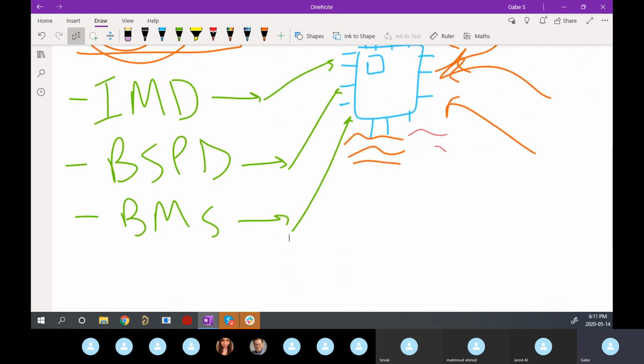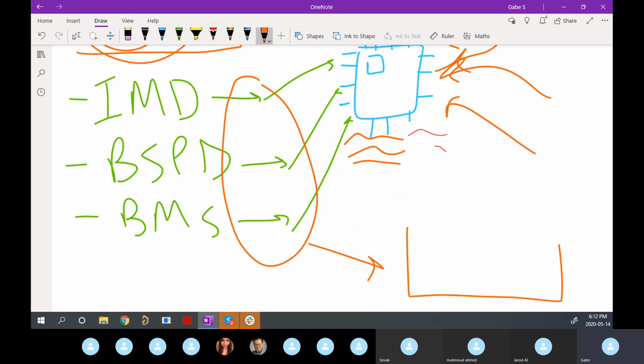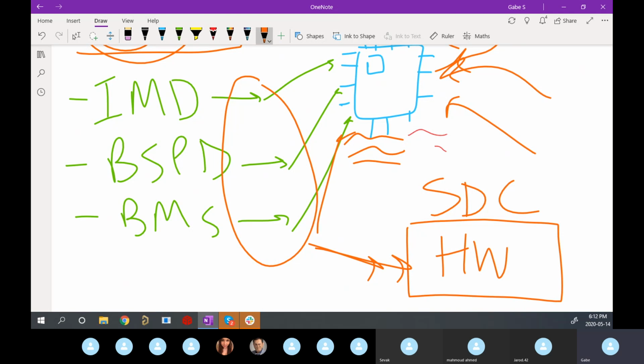To ensure redundancy, a super safe system as mandated by the rules, all of these GPIOs also go to a hardware system, which we call the shutdown circuit. So in hardware, we're making sure that all these signals are not faulting, and in firmware, we're checking them as well. So we have this double redundancy to make sure that in case our hardware fails, the microcontroller can take over. In case the microcontroller fails, the hardware can take over, and they both check the same states. So all of this is just using GPIO inputs.